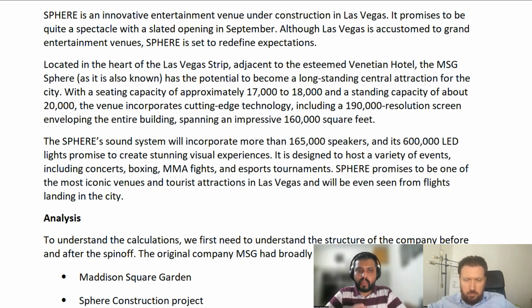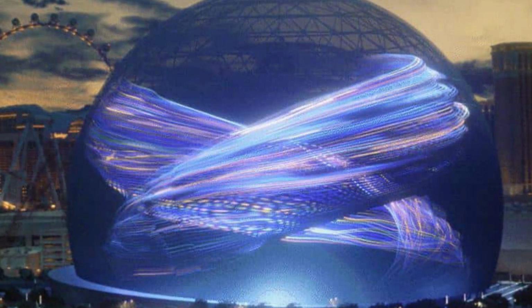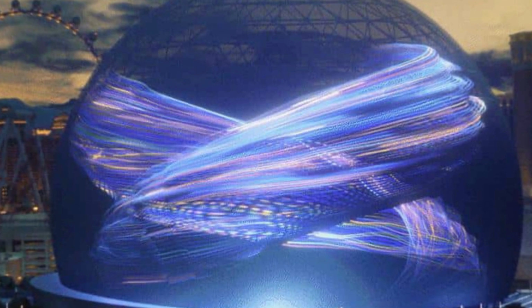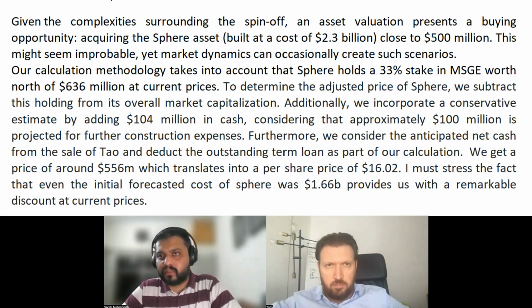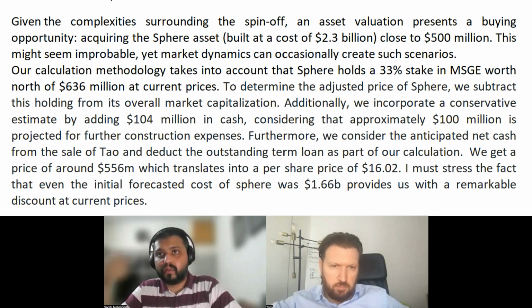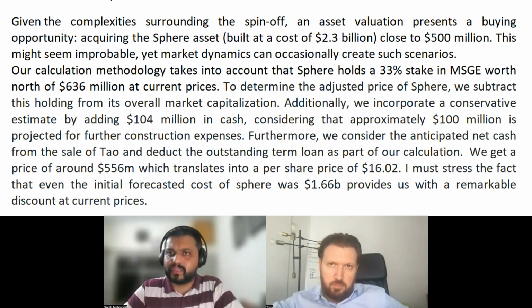Before I dig further into the calculation and the numbers, let me discuss a bit about MSGN. MSGN is the legacy network business. They have a streaming business, two sports channels, and a legacy network channel, cable operations, the radio services, and stuff like that. If we look at the revenue for Q1 of 2023 for MSGN, it was 161 million compared to 167 million in the same quarter last year. It's not a big drop, something like 3-4% maybe.